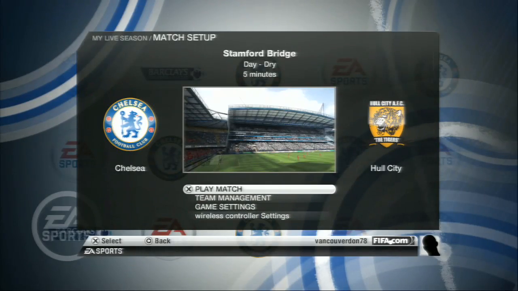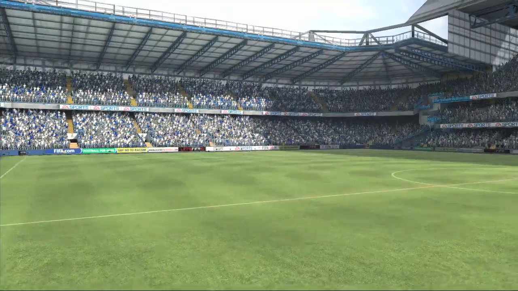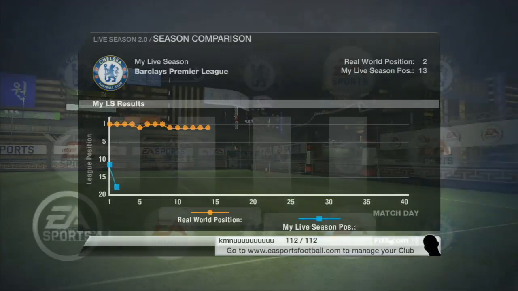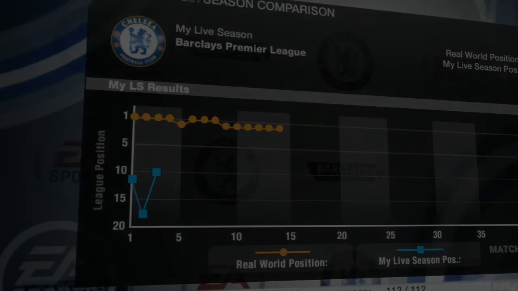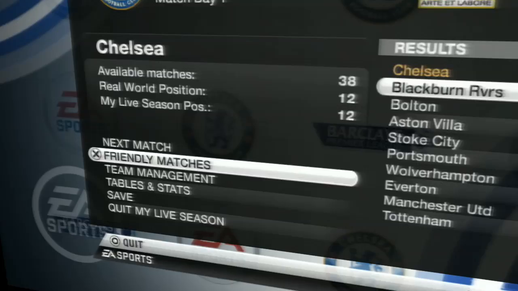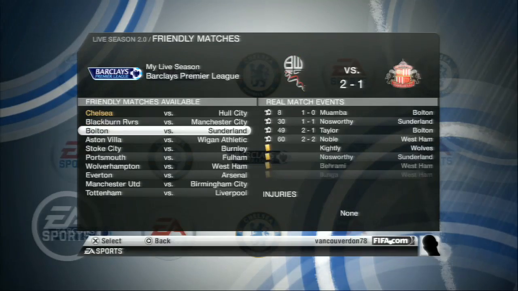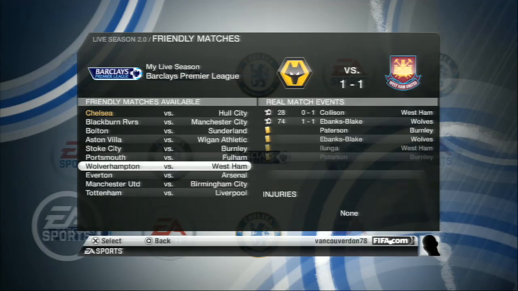When choosing Next Match, you only have one shot at changing your club's fate. Once you've completed a match, the outcome is saved and recorded as an official result. If you want to practice before your club's next game, select Friendly Match to play every fixture from the current match day as many times as you want.